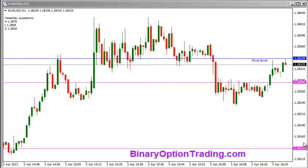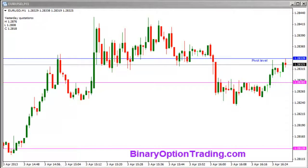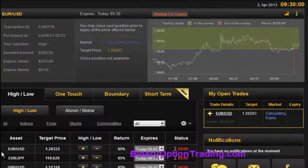We are before the U.S. market's opening up, so we shouldn't have too many extreme moves. And it just played out really nice. So we're going to have a winner here, unless this candle here explodes to the downside. But we should have about a 3 to 5 pip winner. I'm thinking, yep, about where we were when we paused the video. Price is coming down a drop, but not enough to close out against us.